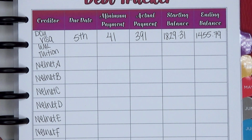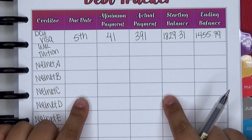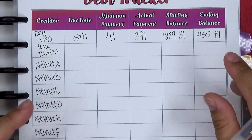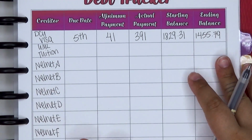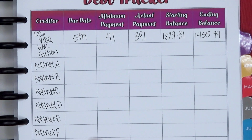Now, if you haven't already seen my first paycheck budget for March, I had quite a bit of extra income and I was able to contribute a lot to that snowball. So I'm gonna give you guys a sneak peek right now. My card right here is well under $1,000 right now. I can't wait to share the March debt update, but let's focus on February here because I still made some good moves.